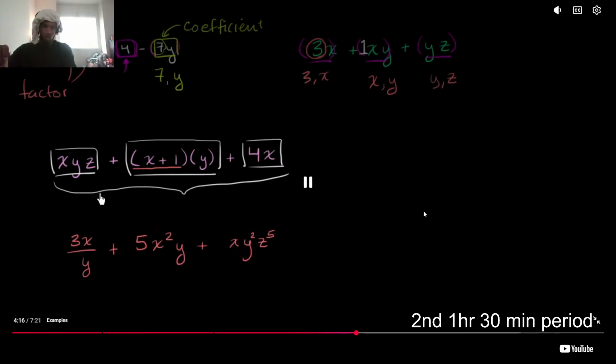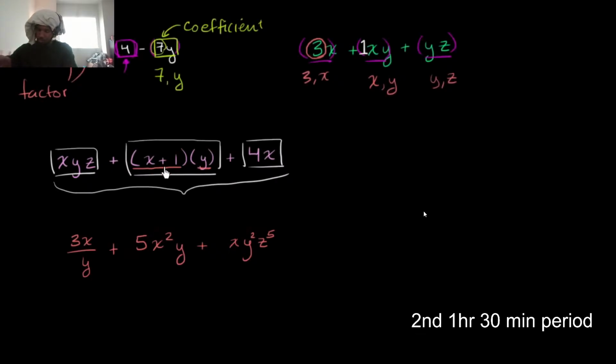The first factor is x plus 1, and the second one is y. It's multiplying this expression. This smaller expression itself is one of the factors, and the other one is y. And then this third one also has two factors, a 4 and an x. And if someone said, hey, what's the coefficient on this term? You say, look, the coefficient is the 4.